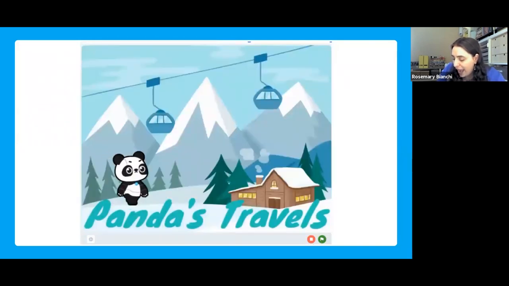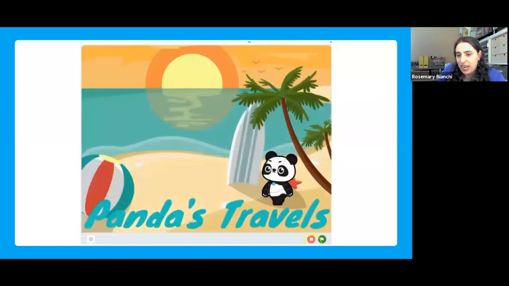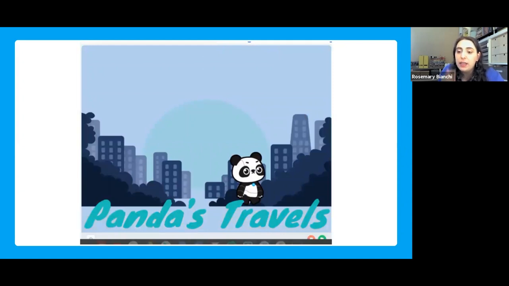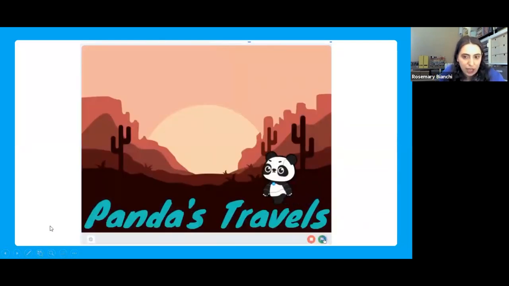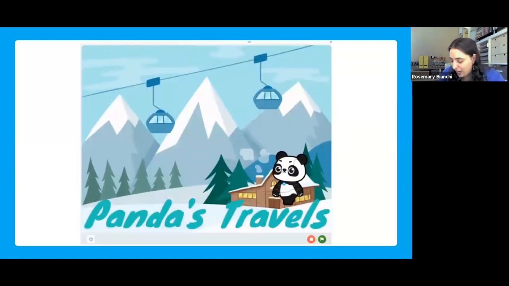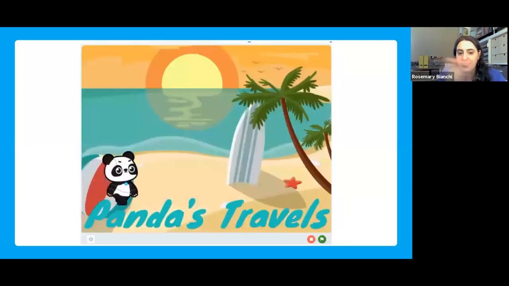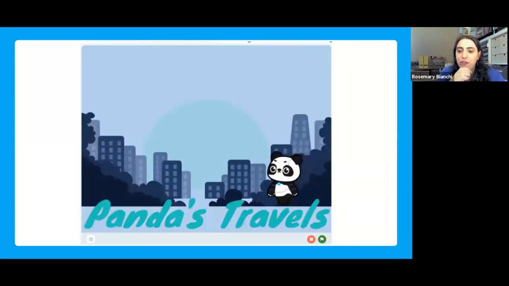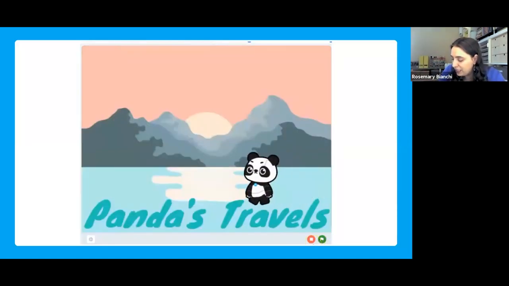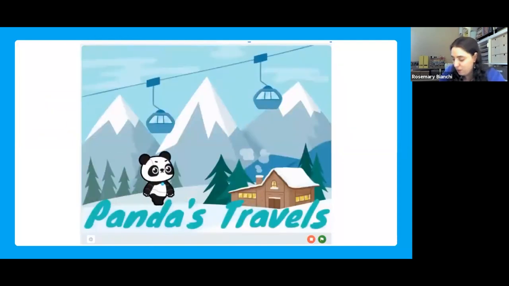Now, what happens when Panda reaches the edge of the stage? What do you see happening when Panda reaches the edge? Okay, something happens to Panda and something happens to the stage. Okay, the background changes every time Panda reaches the edge of the stage. Great observation. And some of you also got it. Panda turns the other direction, that opposite direction. Panda turns around. So if Panda was walking left, Panda's now walking right, and then vice versa. And so Panda flips the opposite direction and walks the other way. Perfect.